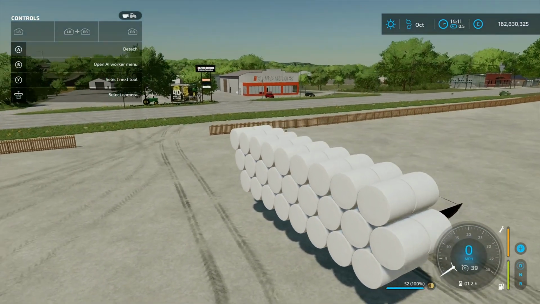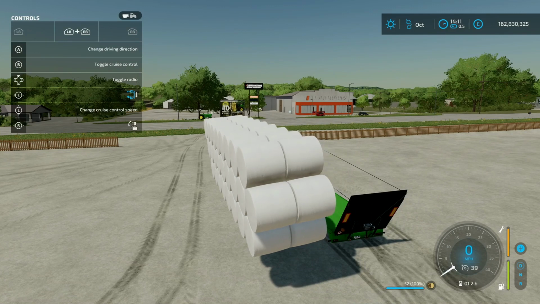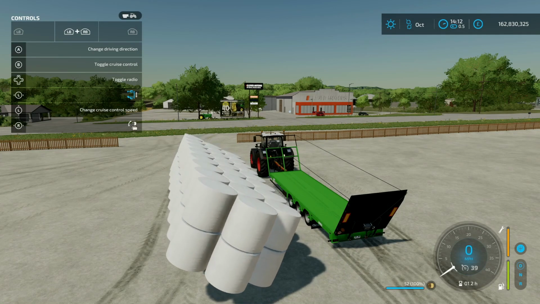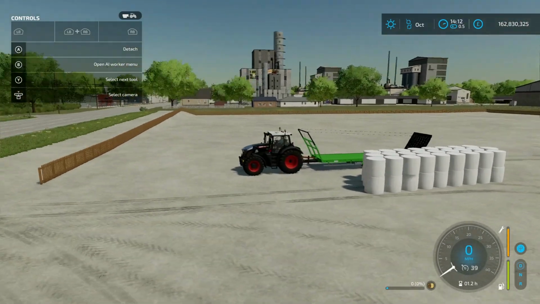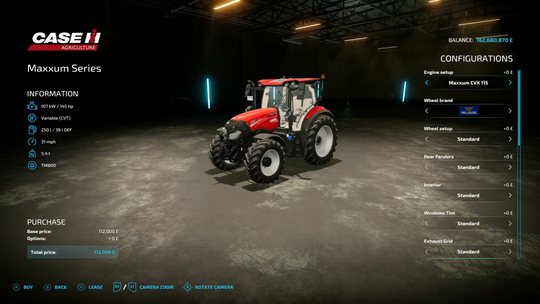So what you can do is you do LB and RB together, and then right stick left and right. You can tilt the whole stack over. That is awesome, because then once you're in that position, you do LB and Y unload. It chucks them on the ground, and they're all stacked up pretty much nicely. Oh, that is ace. My last mod for the day is the Case IH Maxim series.